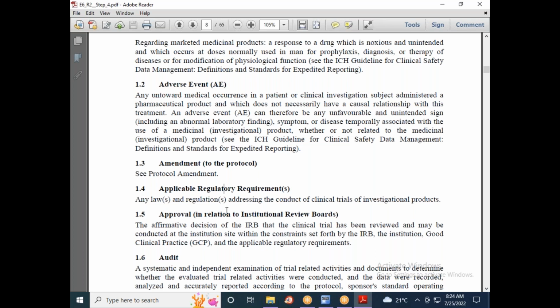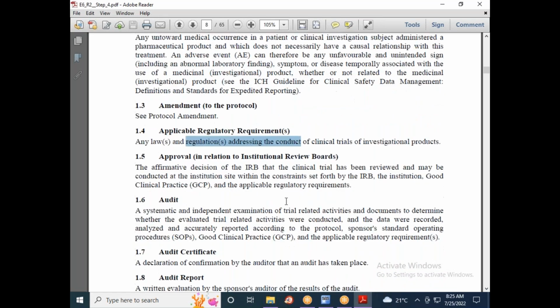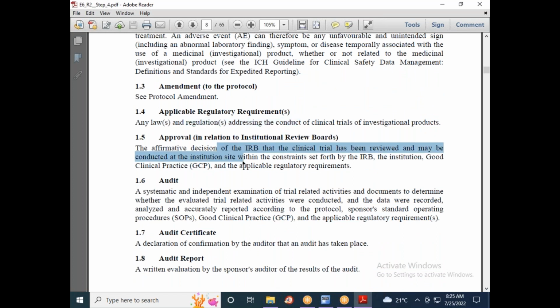If I want to sell my product in Australia, I have to go for TGA. TGA stands for Therapeutic Goods Administration. Each and every regulatory authority will have its own rules and regulations. So you have to follow all of them if you want to sell your product in that particular country. So approval is nothing but confirming.